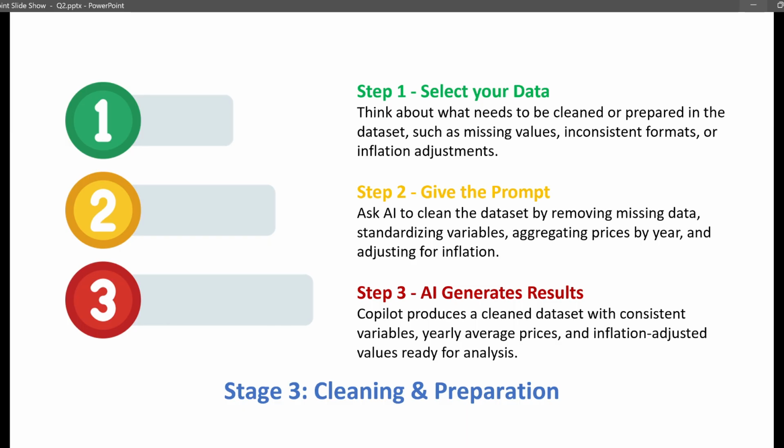But in real practice, I don't recommend you do this, because the integrated Excel Copilot is very limited. It could not operate many things, such as IF conditions. I recommend you do some calculations yourself if you just forget a formula or function. And finally, in step 3, AI could generate a cleaned version which has consistent variables and yearly averages, if you do those correctly. Let me work on that.